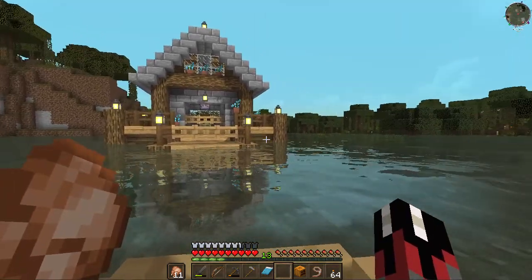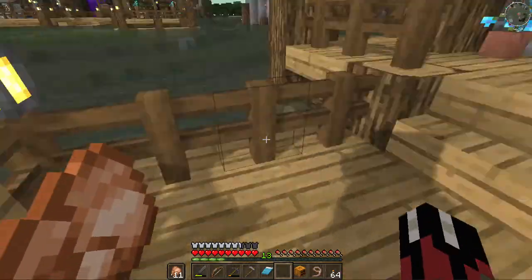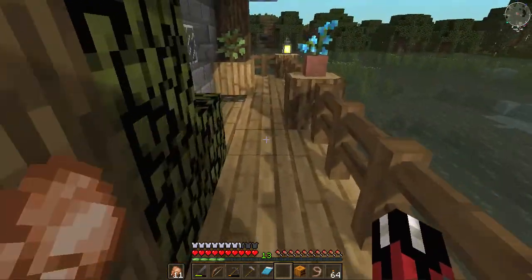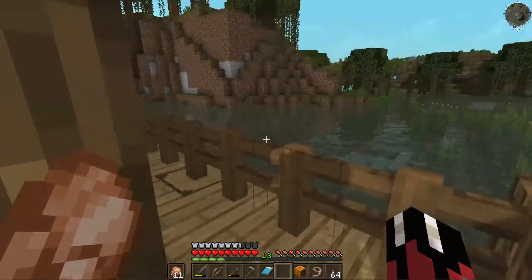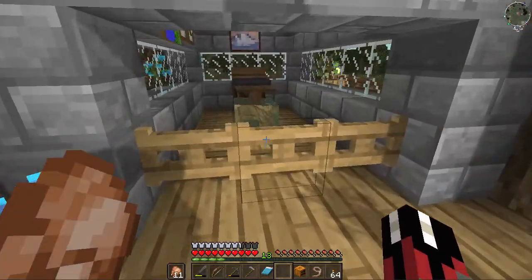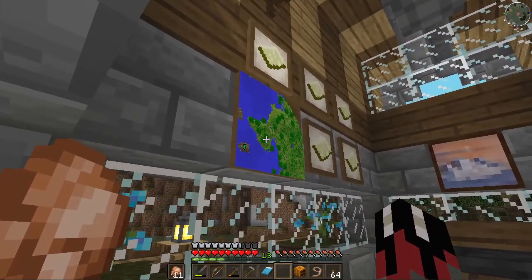So I did this platform, trying to stay consistent with the rest of the builds, and did a little dock out front here just for looks, because squares are boring, and decorated around it a little bit, and it's got a nice view, so it's just a nice place to come and relax and enjoy the view. And then I did my dock fish farm in here, and all I'm going to do is stand here and fish, so I don't need a lot of space in here.